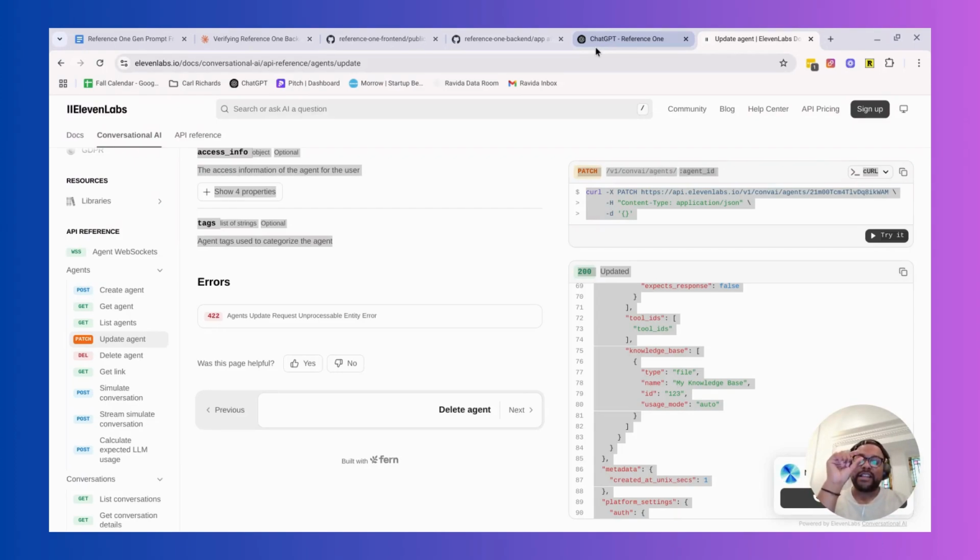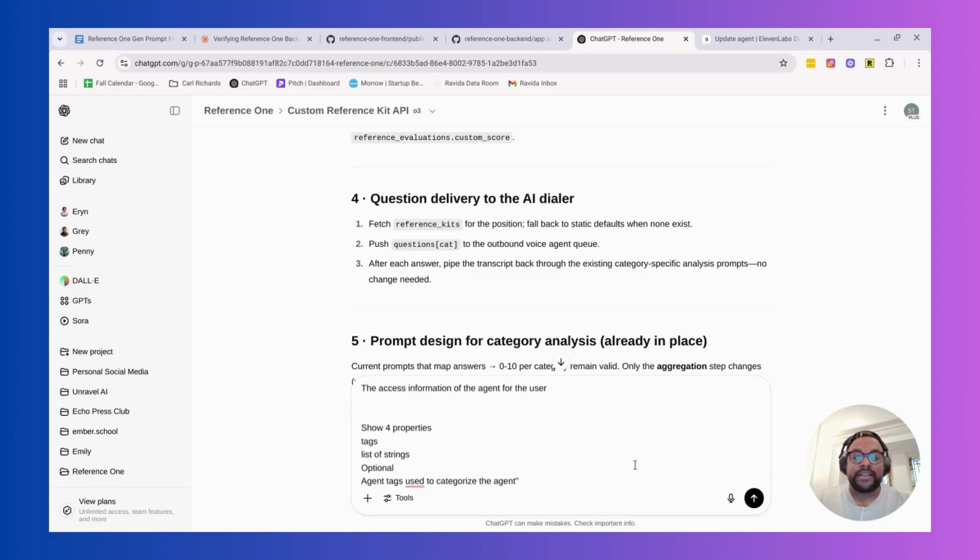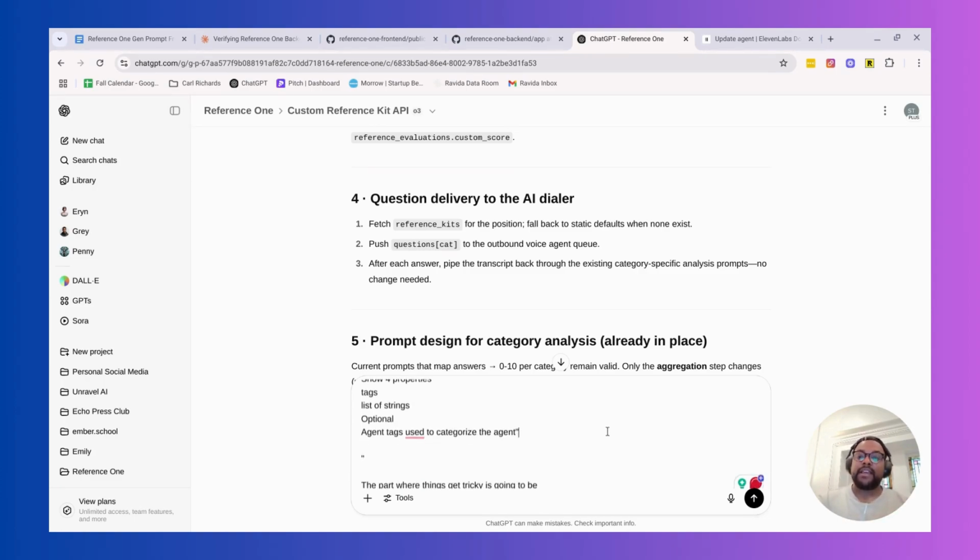I think it said file, URL, and text. So I needed to know that it can actually do text, because sometimes these LLM models, especially when you use the chat interface and not the direct API, don't know what the updated API docs would look like. So that's what we're trying to do. We're trying to show it, hey, it actually did update the APIs from what I told you last time.